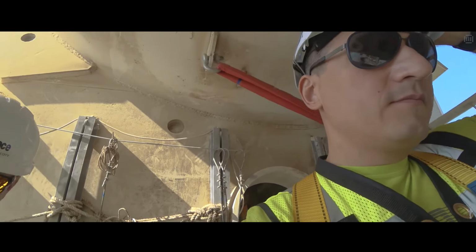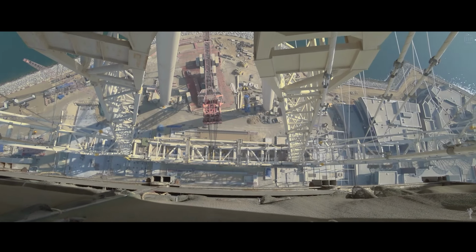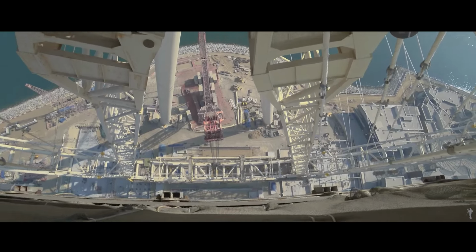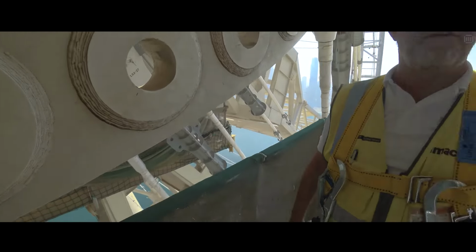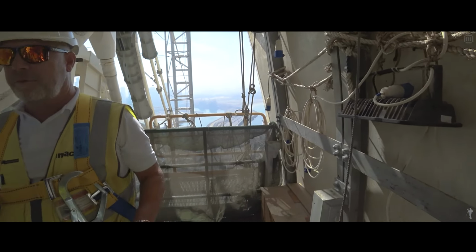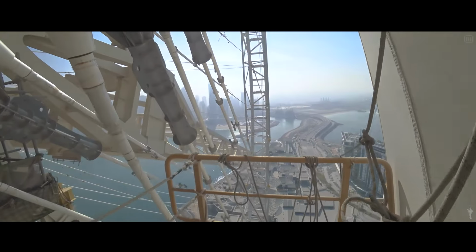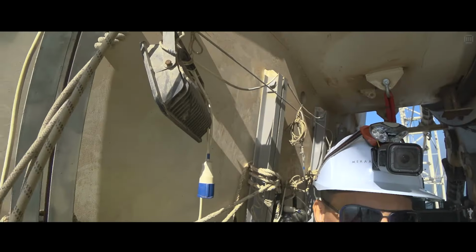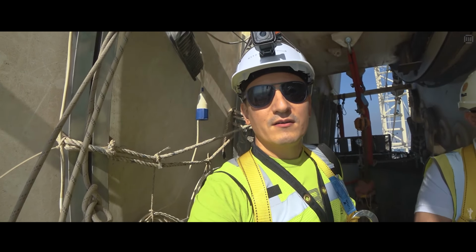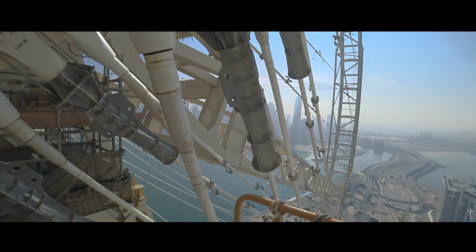We designed and built these platforms specifically for access, because they are here for a long time. Hyundai wanted to use scaffolding, and we said no, remake the platforms. They're going to be heavy duty use and here for a long time, so you need to make a proper job. Oh, wow. This is really incredible.